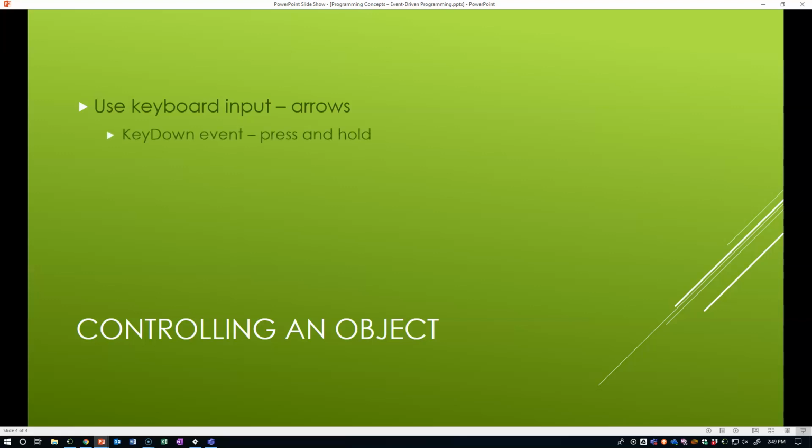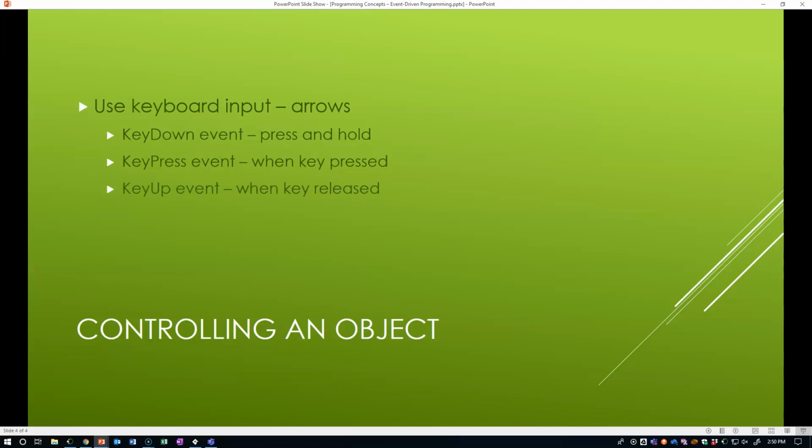So there's the key down event, which triggers when you press and hold a key. This is good for lots of movement because you can move left and right, because usually you hold down the key when you move left and right. So key down events are good for pressing and holding keys. Key press event, on the other hand, only triggers when the key is pressed. So as soon as you press it, it's going to trigger, and then it's going to stop triggering after that. So as soon as the key is all the way down, it triggers, and then it's done. This is good for when you want to press a button to start something, and then you don't want it to respond again.